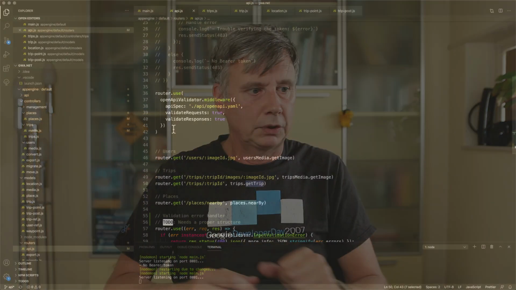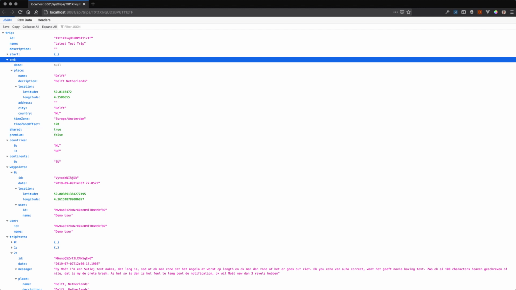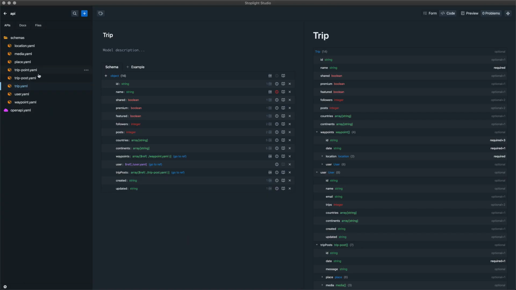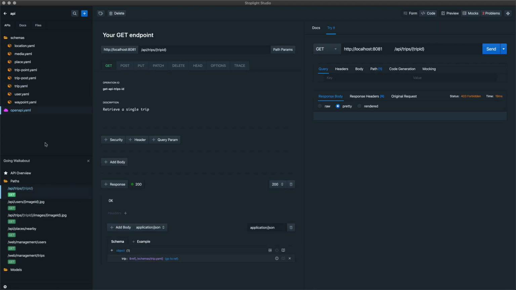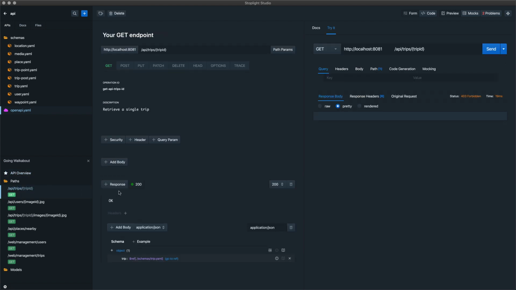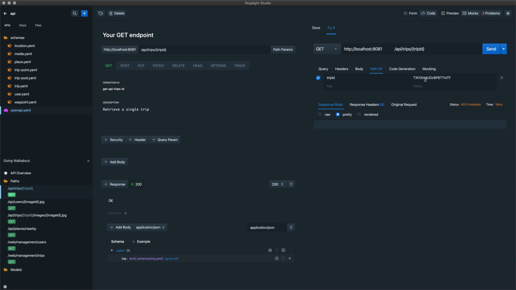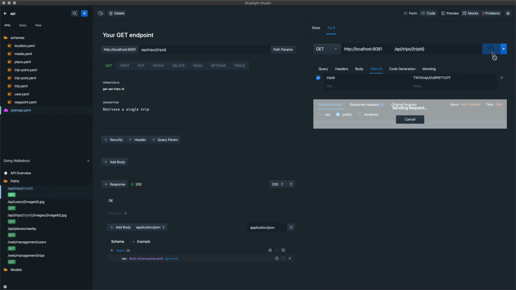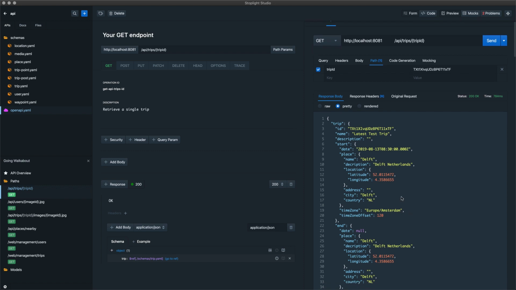The starting point, and that's very common with an API first approach, is design first. For designing the API, we use the Open API specification, and that's what I have done here. So it's the Open API YAML file, and I use some tooling to make this a little bit more visible. And we have the API/trip ID, as you can see. We can try it. Here we can send data, but we need to set my path parameter, because that's a placeholder. We can send it, and it will return the same data that we just saw in the browser.